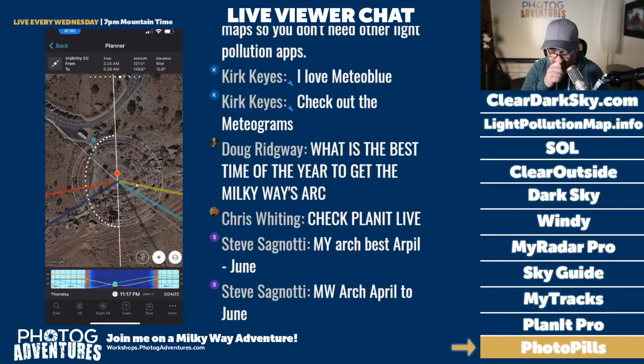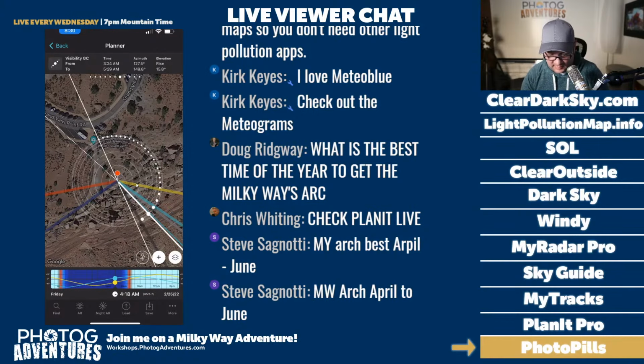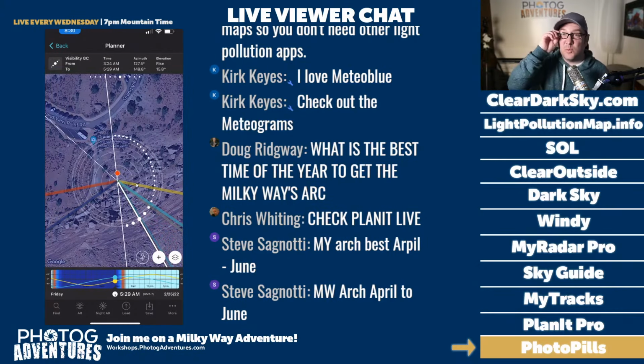So this is February time, and you can see when the Milky Way rises right here. Let's go ahead and hold that down again and get that to zoom out. Okay, so I can move this faster. What we have is the moon in our way, but also a very short sliver of time. So February has a chance for panorama, Doug, but it's not quite where you want it to be.